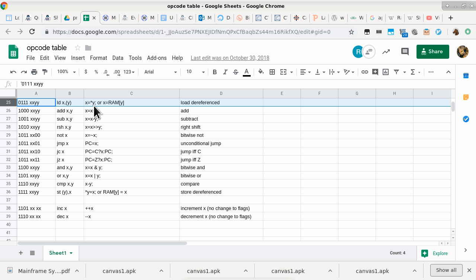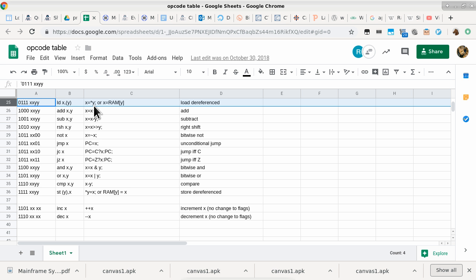If you say, I really know exactly where I want to read, it is location 23. Can I use 23 inside the parentheses so that I can just go to that location and grab that content? The answer is no, okay? So when you see X, it means it has to be one of the 4 registers. If you see Y, it means it has to be one of the 4 registers. Next question, can they be the same? Yes, they can be the same. In other words, you can use register A for both, in which case it will first use register A to determine which location to read from in RAM, read that location, and then update register A again. Okay, it can be done.